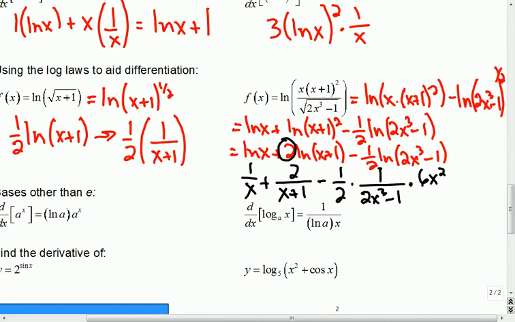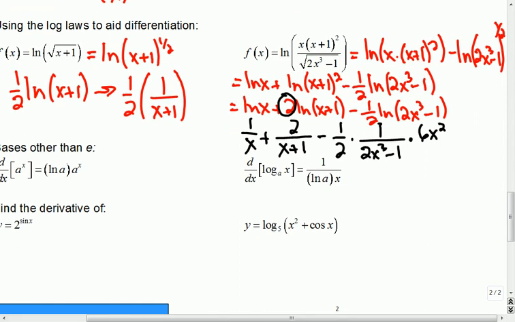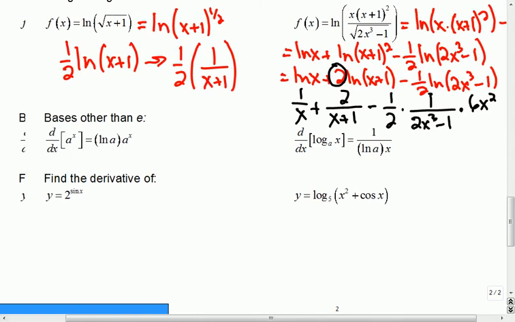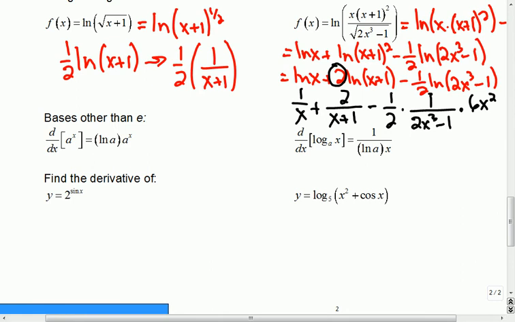OK, so the only thing we haven't talked about is what if we don't have base e, right? So far it's been pretty convenient to work with e to the x and natural log x, but what if we don't have it? So here are the rules for bases other than e. It's almost identical. There is one subtle difference. The subtle difference is that there's this adjustment. I call it an adjustment. I'll show you, I'll give you an idea where it comes from. But, for example, this here is the adjustment I'm talking about. It's almost identical to my favourite derivative. If I was to blank all this out, it would be my favourite one. But, it's got to have that adjustment by natural log of a.